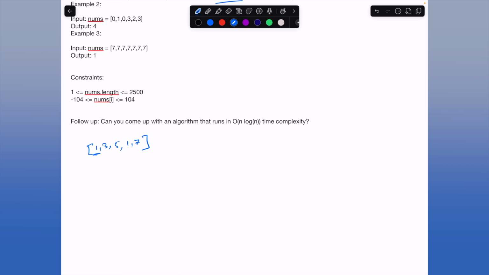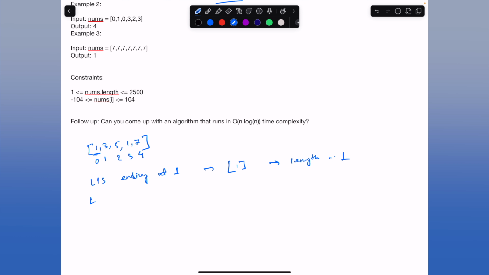Let's find the LIS ending at index 0, with indices 0, 1, 2, 3, 4. The LIS ending at 1 is just 1, and the length is 1.